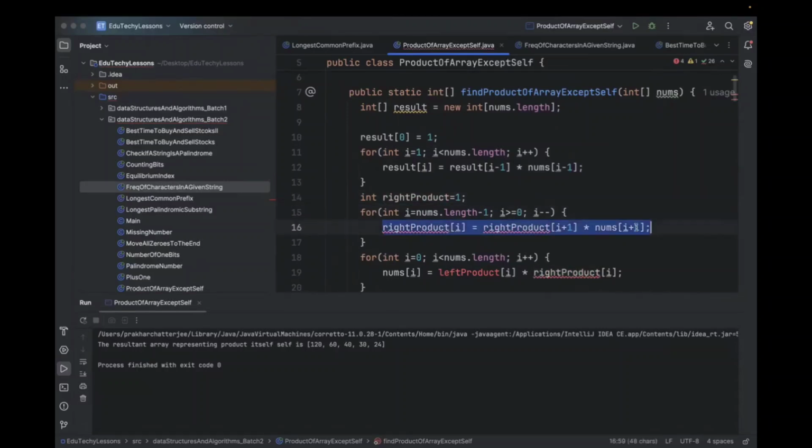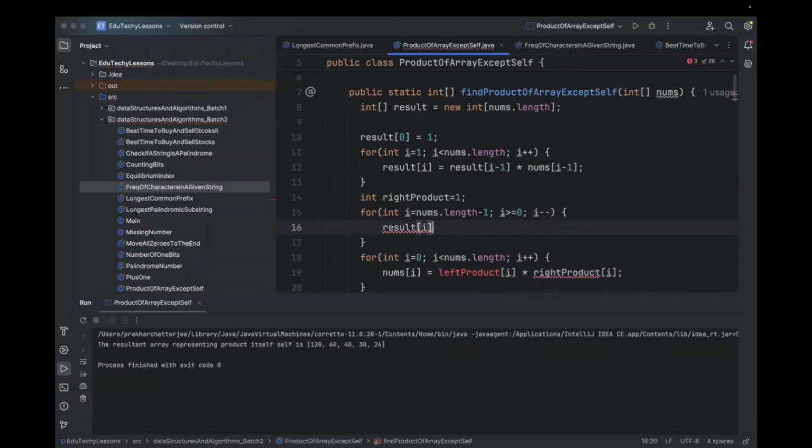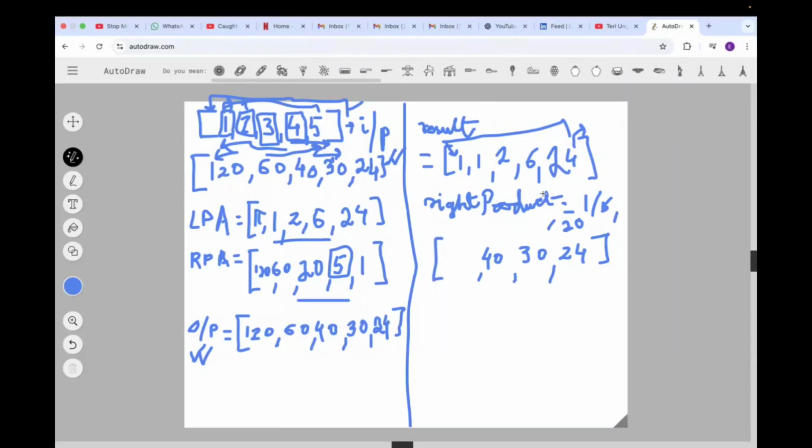And this time what we are going to do is evaluate our result, right? So result was already 24, which is the left product array, what we have in the left product array. In this particular example, now the resultant array, if we run our loop from the end of this input array to the beginning of the array, what is result of I? Result of I will be 24, but what we need is 24 into 1, which is our result. This right product is 1, nothing but right product.